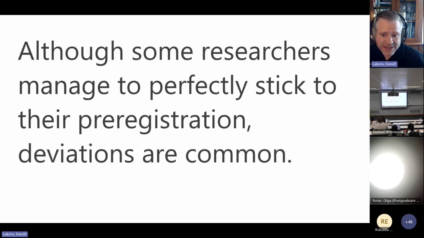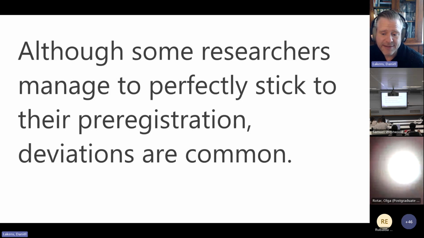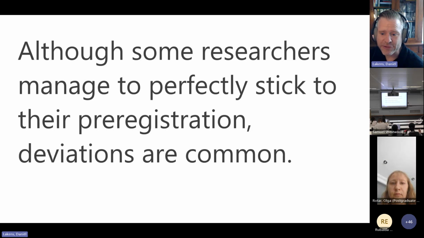So as I mentioned in the beginning, if your argument for a deviation is, well, if I move from a 2-sided test to a 1-sided test, my finding is significant, so that's why I'm deviating, I can evaluate this and I'll be like, well, that's not a very good reason, right? So that's not a good justification for a deviation, but there can be very good justifications for a deviation.